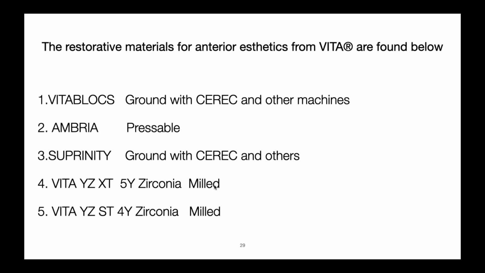When you make a larger particle, like a jigsaw puzzle, you could have a 3Y zirconia that would be like a million gazillion pieces of zirconia, little grains, and the 5Y would be like 100,000 or something. So the light could just shoot right through there, and it makes it more translucent. But you have to be careful because if you grind it wrong, it'll break really big. So that's why you can only do it on single units and small anterior bridges. You don't want to be messing around with 5Y zirconia on big cases.